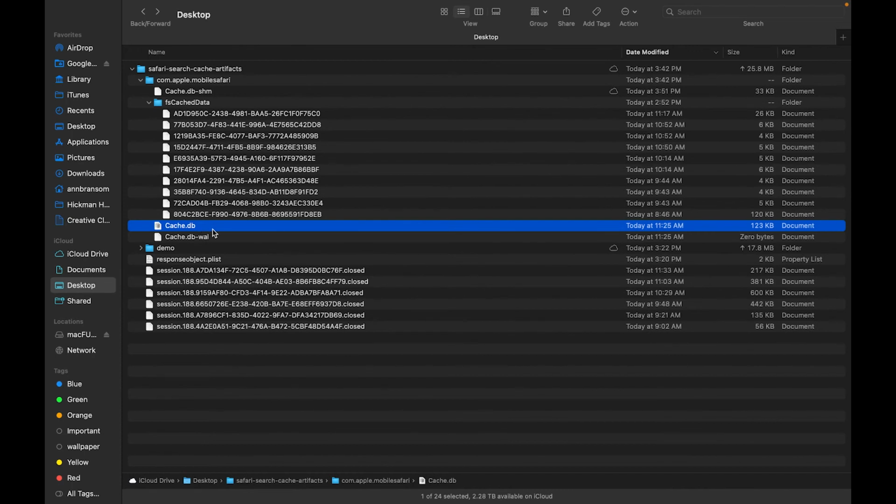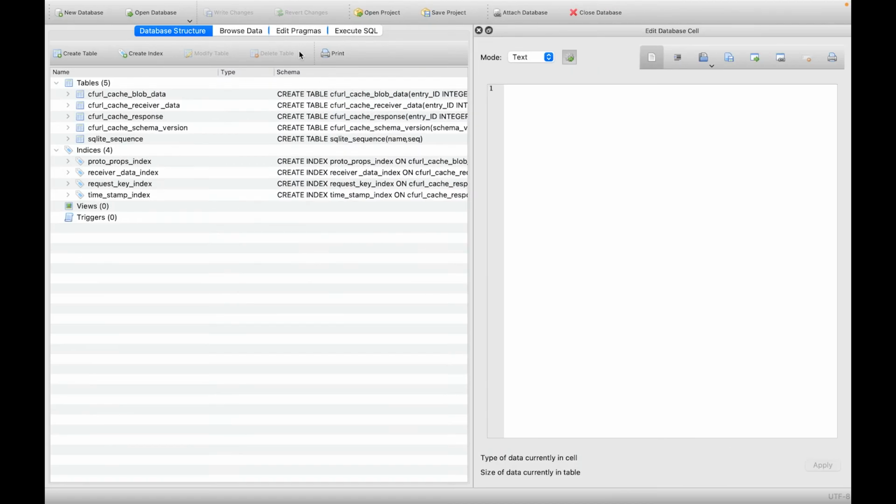With iOS, there's no telling when these would actually get committed to the master database. Sometimes it happens almost immediately, sometimes it happens overnight, sometimes it doesn't happen until the device is restarted. So just make sure you grab these two, and then when you open it up, those changes will come along.